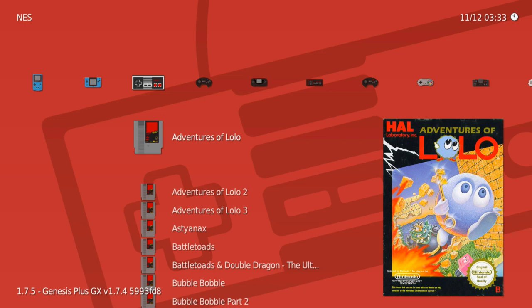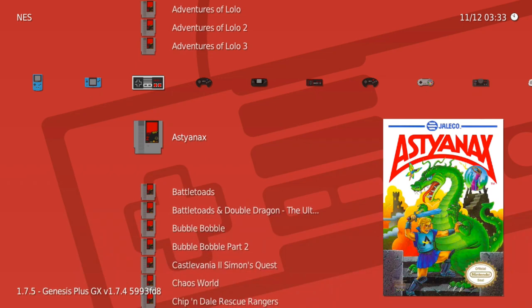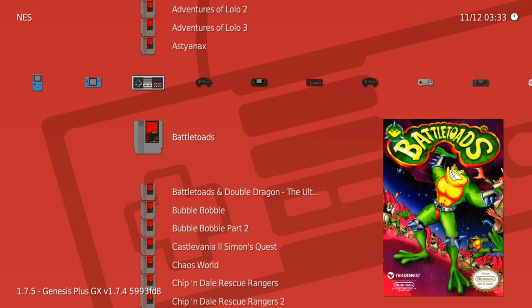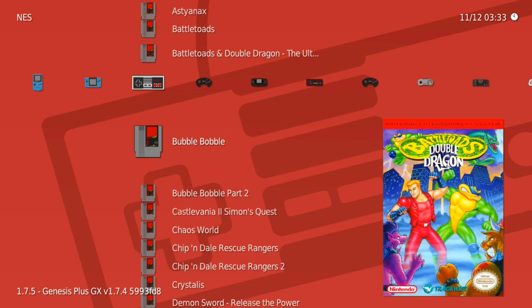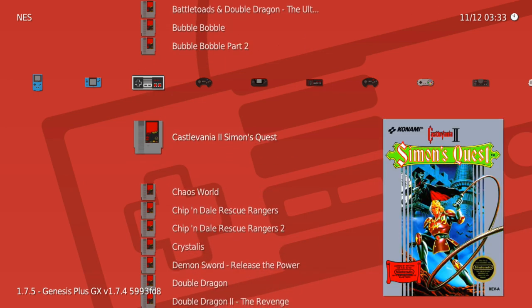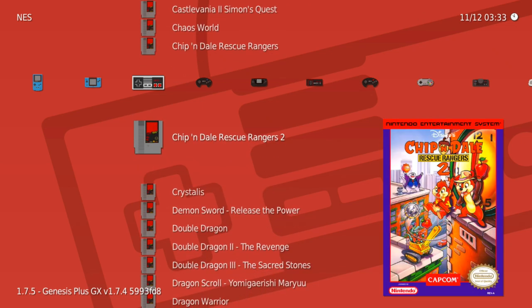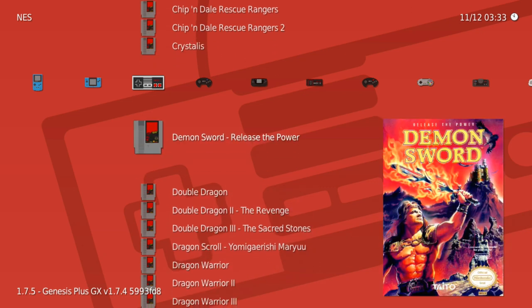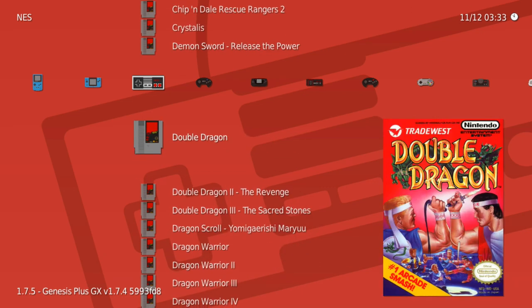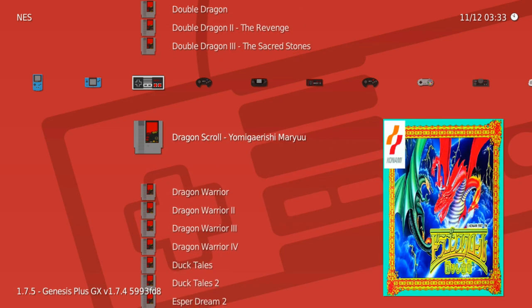So, to begin with, we have Adventures of Lolo, Adventures of Lolo 2, Adventures of Lolo 3, Astyanax, Battletoads, Battletoads and Double Dragon, the Ultimate Team, Bubble Bobble 2, or Part 2, Castlevania 2, Simon's Quest, Chaos World, Chip and Dale Rescue Rangers, Chip and Dale Rescue Rangers 2, Chrysalis, Demon Sword Release the Power, Double Dragon, Double Dragon 2, The Revenge, Double Dragon 3, The Sacred Stones, Dragon Scroll, oh god, Yomagarishi, is that Meiryu?